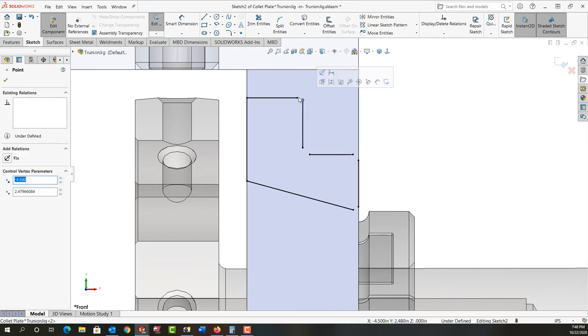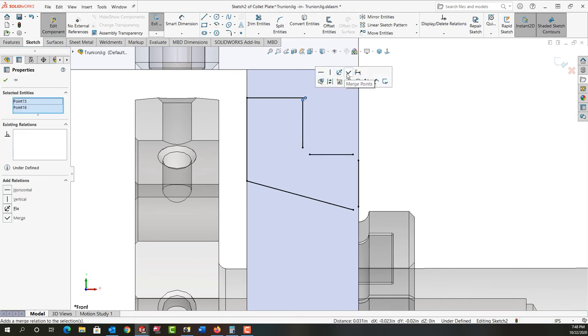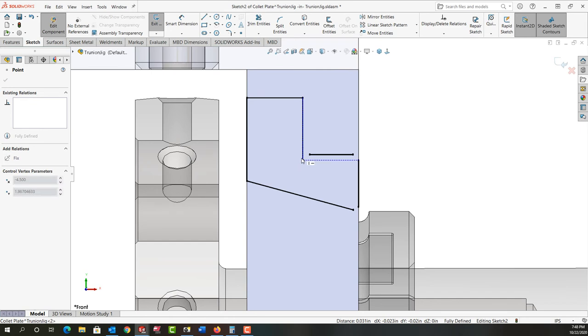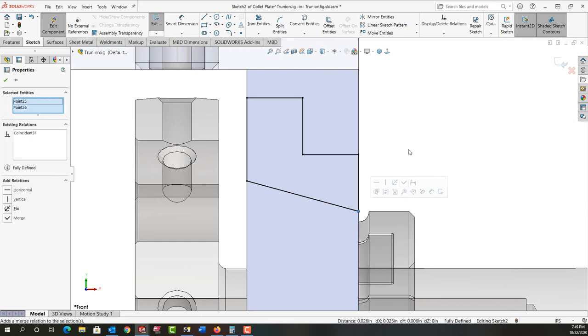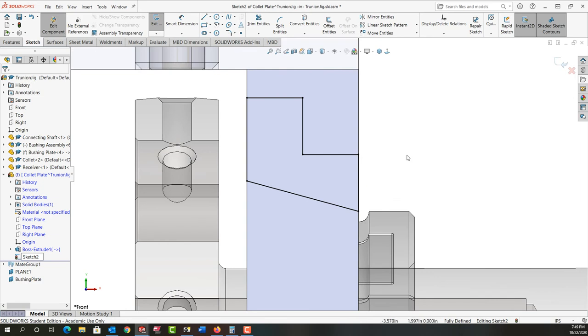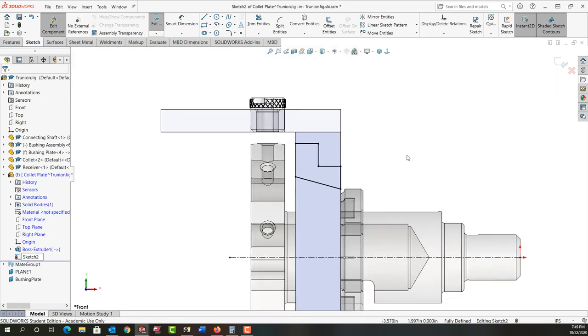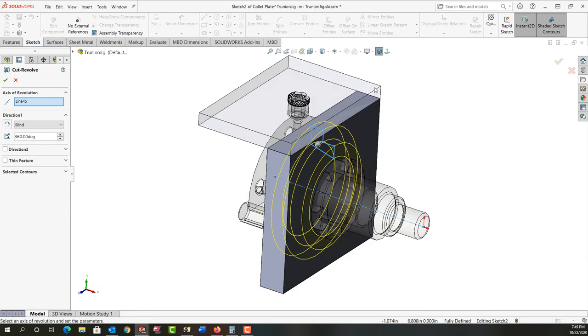And I'm going to do this at each location. I could also trim these, but I'm going to continue to merge them. And these are close. I'll select them both, release control, tell to merge. And that's the shape I want to revolve cut. And I can add chamfers later. So I'm going to exit the sketch. Go back to the isometric view.